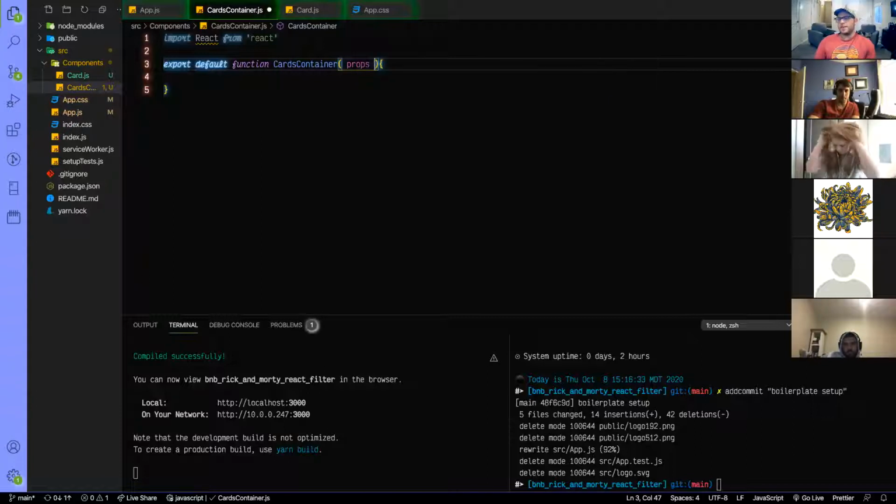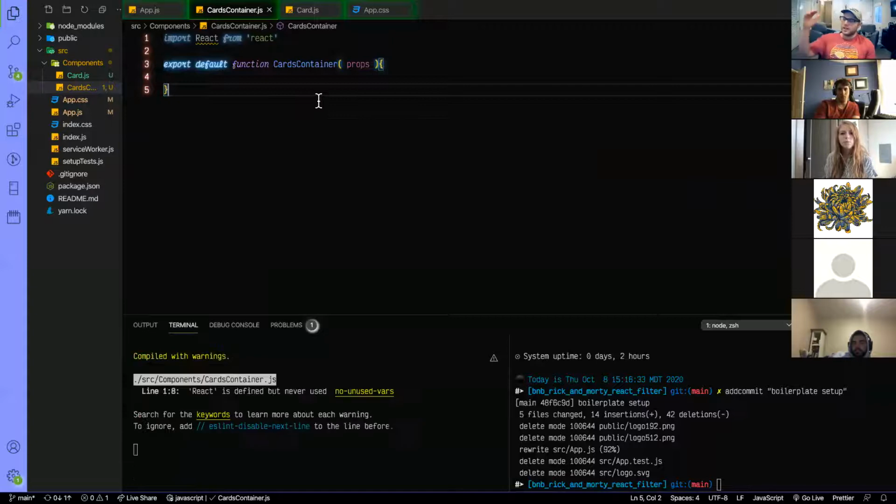I'm going to say by default, a functional React component always accepts props as its argument. That's what its argument is. I could destructure that props and get characters out of props, but the thing that gets passed in is always props. For now, we're not going to destructure it. We're just going to say props. We can clean up our code after if we want.